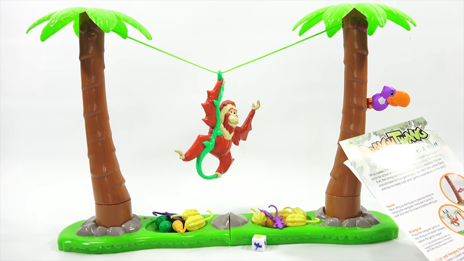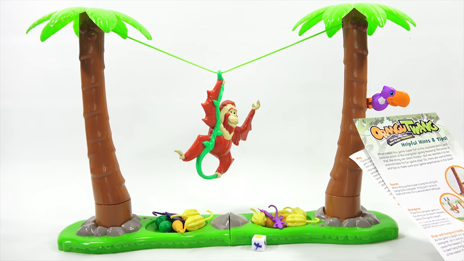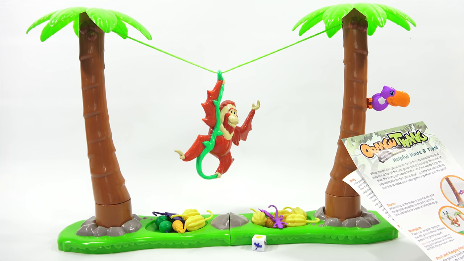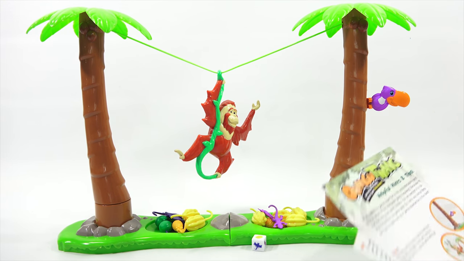Okay. Place the orangutan gently on the string so it doesn't twang before the game's begun. Okay. And it says here, still having trouble, try hanging the orangutan on the string before lifting the toucan. Okay. As the game is played and pieces are hung on the orangutan, do it carefully and delicately so as not to cause the twang. Okay, all right. Got it.